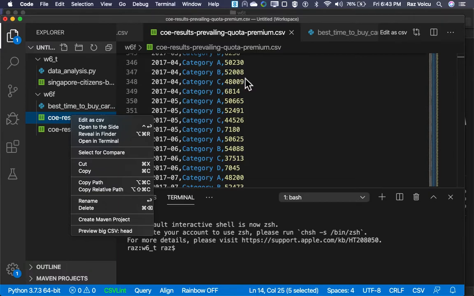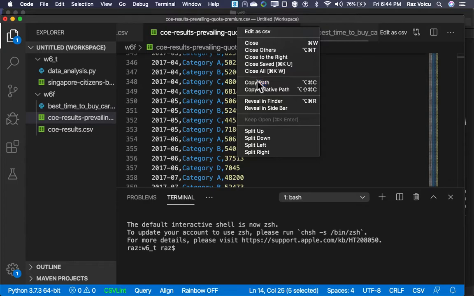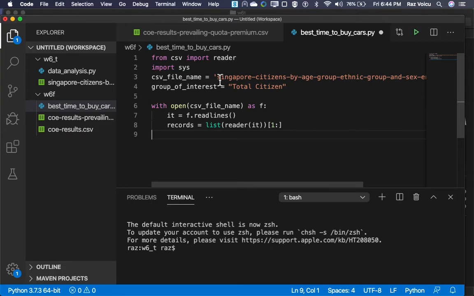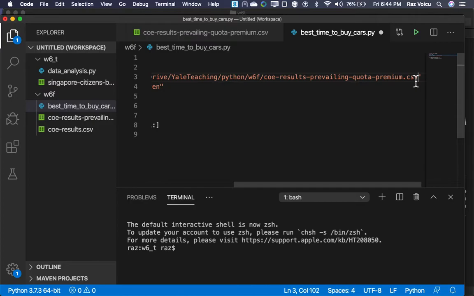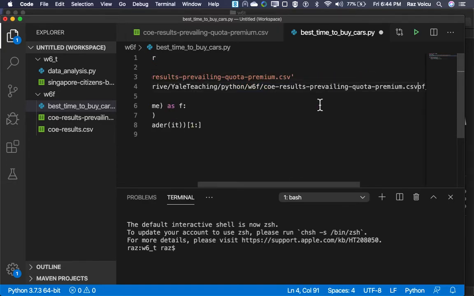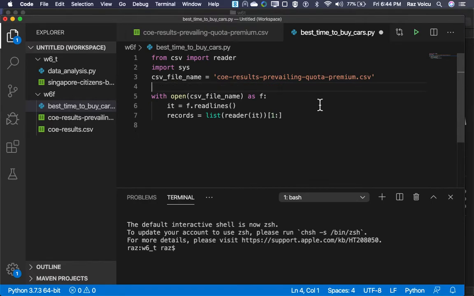The best thing to do is come here and say copy relative path, and replace this by the file name. The file name doesn't need the entire path because it's in the same folder, so we're going to keep it short. This group of interest is no longer useful, so we delete it.